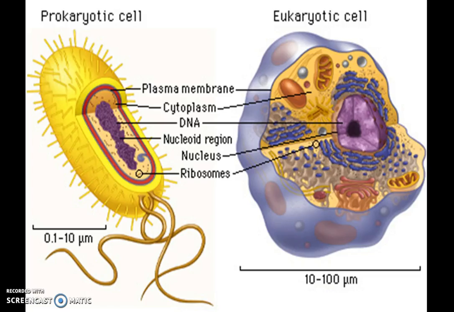So this is a pictorial, diagrammatic representation of how prokaryotic and eukaryotic cells look. If you see, both of these have a plasma membrane, considering this as an animal cell, not a plant cell. If it's a plant cell, then it will have a cell wall as well. Both types of cells have cytoplasm, and because of the cytoplasm, it's very easy to transport molecules across the cells. The most important feature of any living cell is its genetic information, which is in the form of DNA, deoxyribonucleic acid.